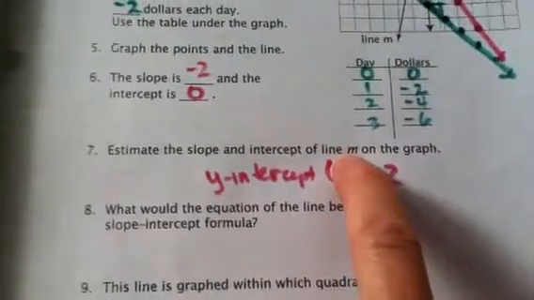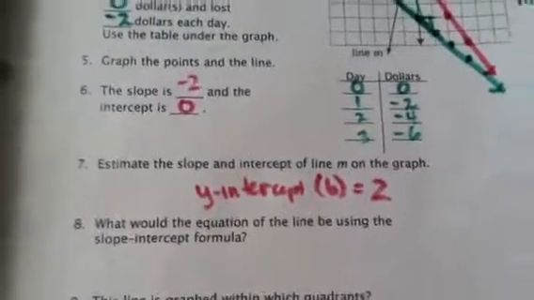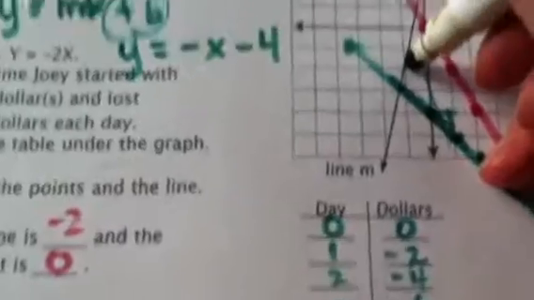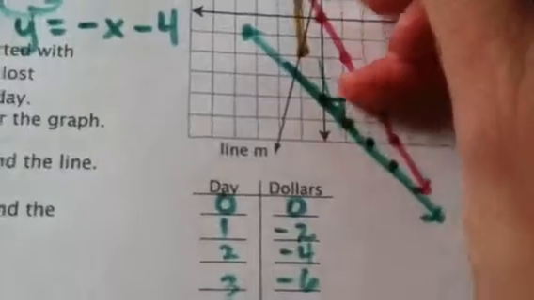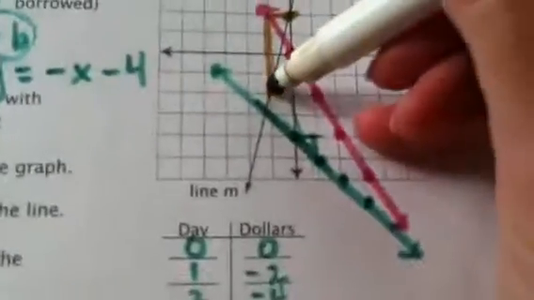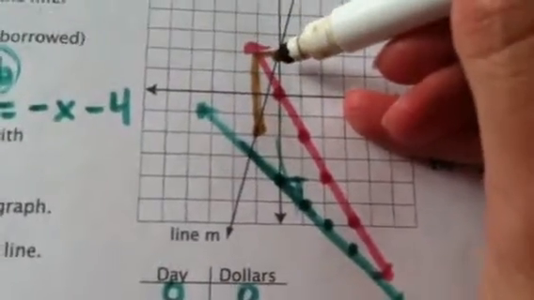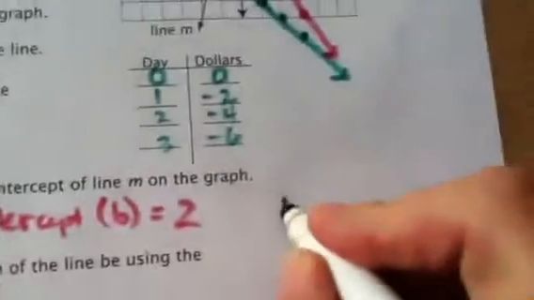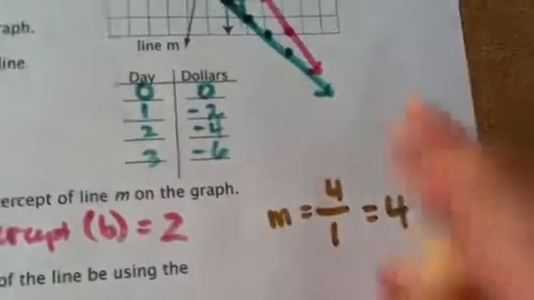Okay, when you fill it in, what is your slope? Remember, slope starts with your little m. I don't know why they called this line M. I think that's kind of silly. But anytime you find your slope, you can do this several ways. But find any 2 points on this line that you can. I can see this point right here, and I can see this point right here. So make your little triangle right here, okay, and count. How much did it go up? 1, 2, 3, 4. So it went up 4. And it went to the right 1. So my slope, it went up 4, it went over 1, so my slope is 4.